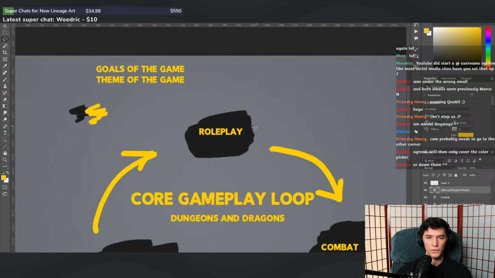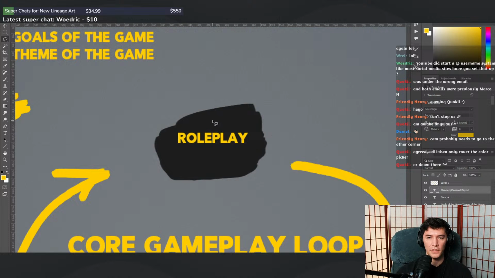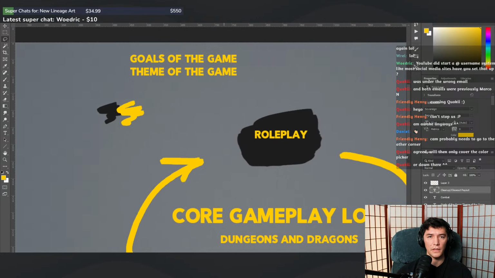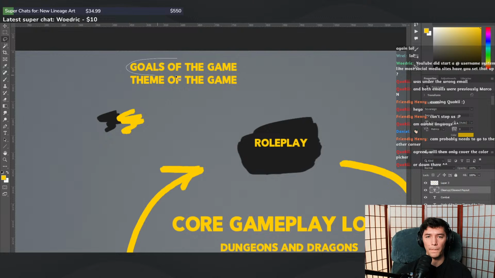So if you ever wonder why so many sessions start in a tavern, it's because this is the easiest place to onboard players, this role play section. When we're looking at the goals of the game, one of the major pillars of Dungeons and Dragons is to become your characters, to explore, do puzzles, solve mysteries, the Scooby-Doo gang sort of situation.